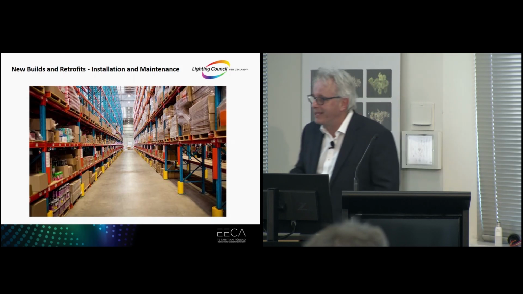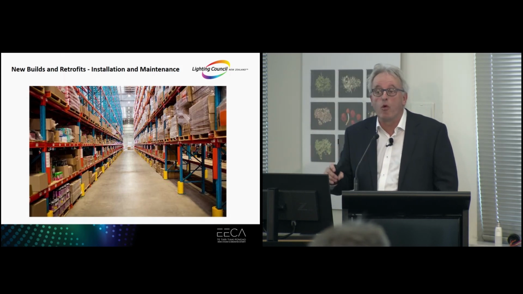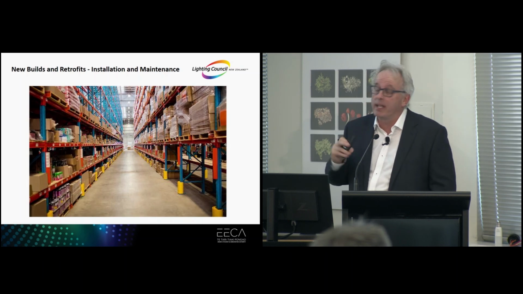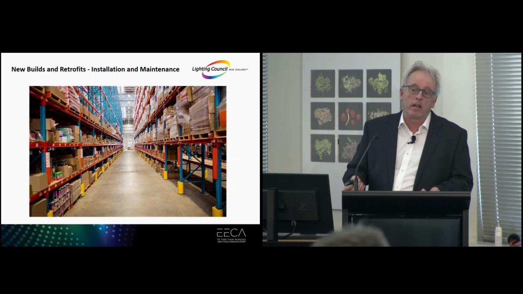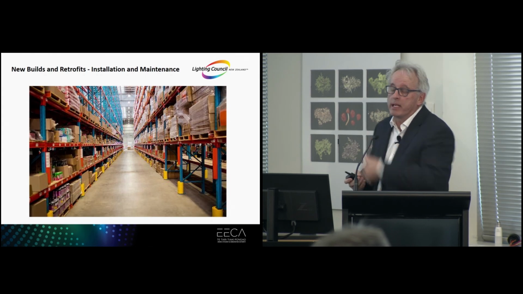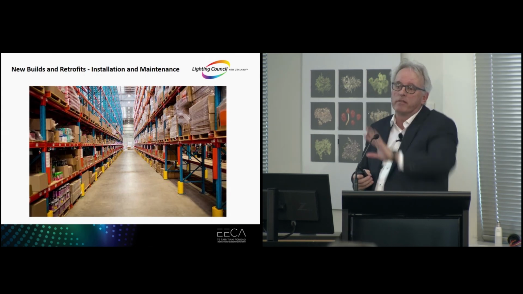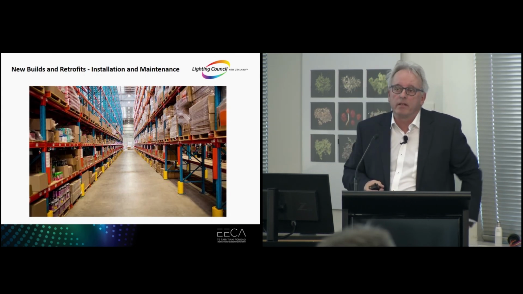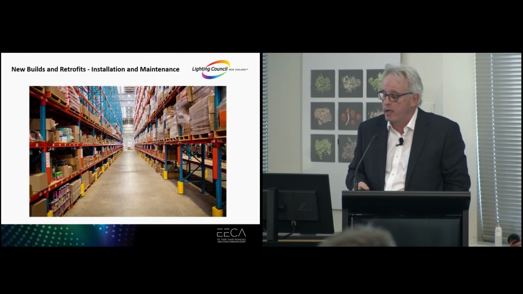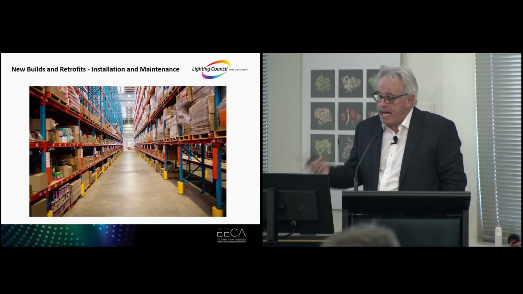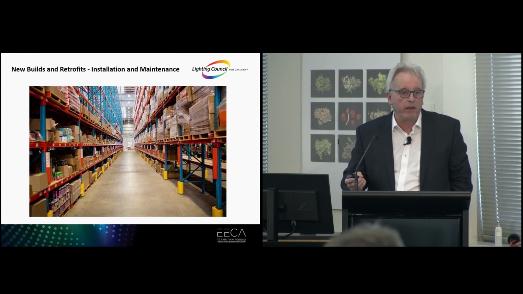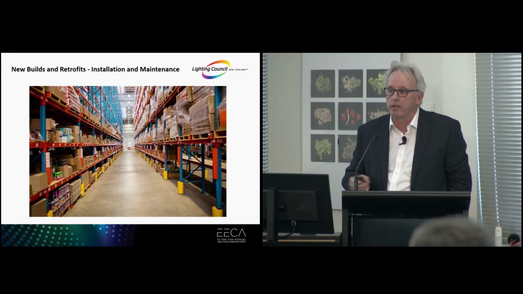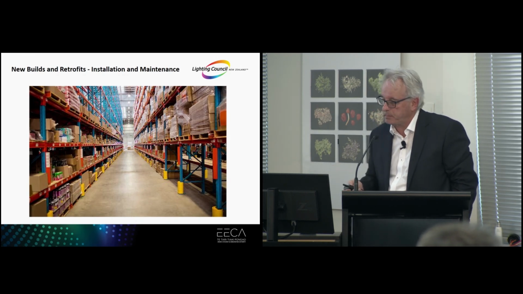More important than it was before, because again, we're changing what we're doing in a warehouse. It used to be we were walking around physically, now we're using a lot of machinery. A lot of that machinery is elevated, looking up at shelves and those sort of things. Vertical lighting is very important, as I said before, in a warehouse. But again, typically you should be getting 50% energy savings just by changing your lighting system in a commercial environment.